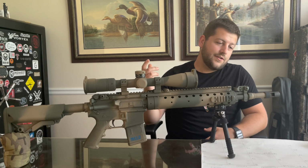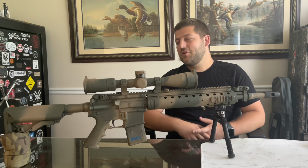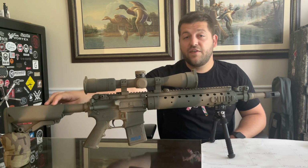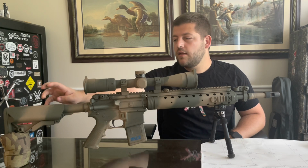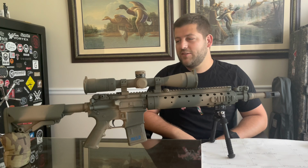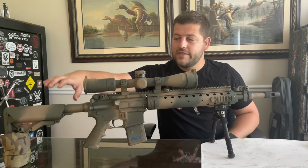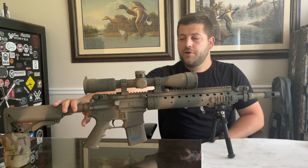Usually YouTube channels like to start from tip to butt. That seems to be the most popular. I'm gonna mix it up a little bit, and I'm gonna go from the stock of the rifle to the muzzle. So on the stock here, we have one of the B5 SOPMOD stocks. The collapsible stocks that a lot of people put on these, it was usually this one or like the LMT stock, but those are very expensive, and if I had one, I wouldn't want to paint it probably. Maybe so, who knows? In this thing, we have a carbine receiver extension here with an H buffer.